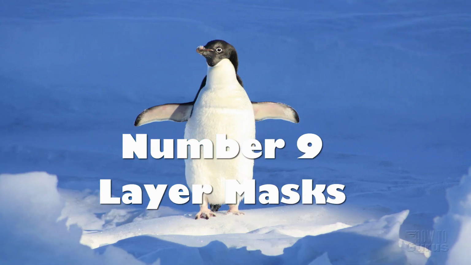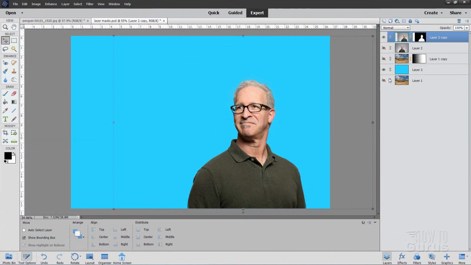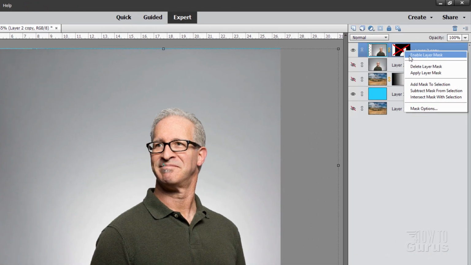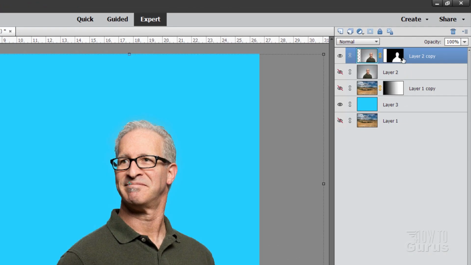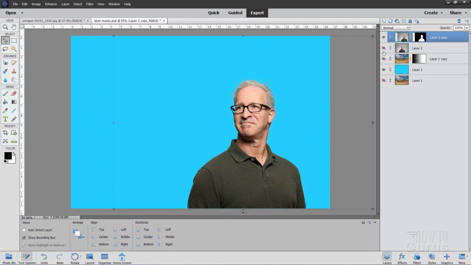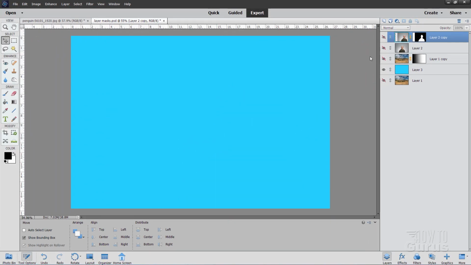We talked a little bit about layer masks, and we see a layer mask right here, which is masking out the background of this portrait. Let's right-click on that, disable. There we go. It's masking out that, and I'll show that again. You can see up here where it's black, it's hiding that background, and that's basically what layer masks do. They show or hide content on a background. Let me show you a real basic example of how this works. I'm just going to hide that layer completely.